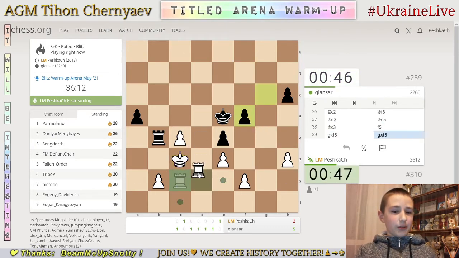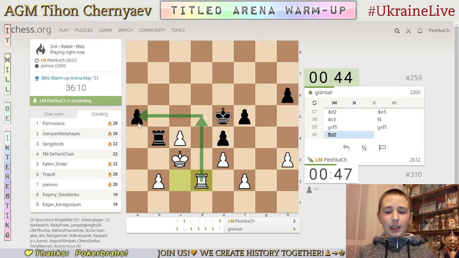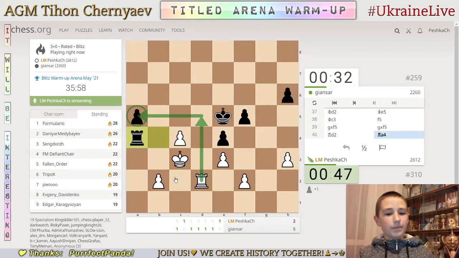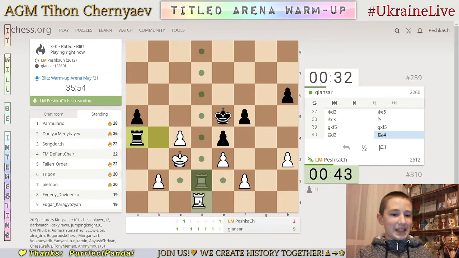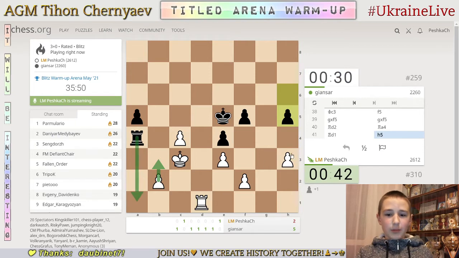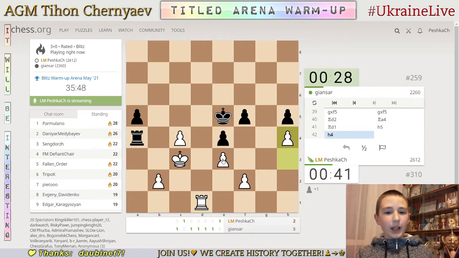Takes and rook d2, rook d5. I mean, now it's actually interesting that I played c4 because his pawn will fall here, I guess. So it seems good. Yeah, I guess so. Rook d1, b3 idea. Just don't want to let him get to my pawn.